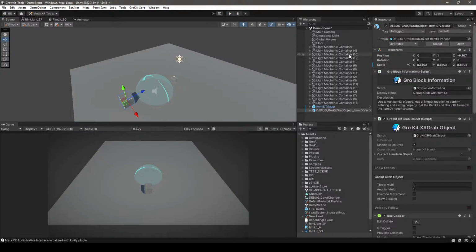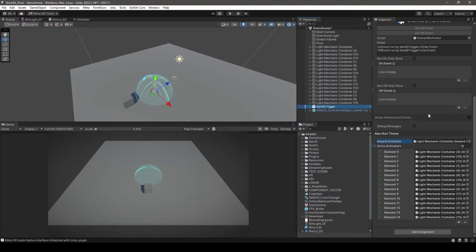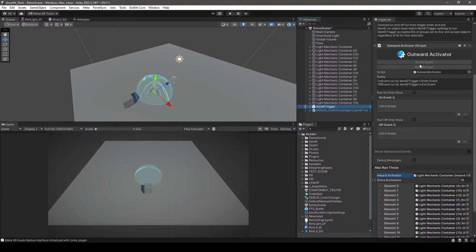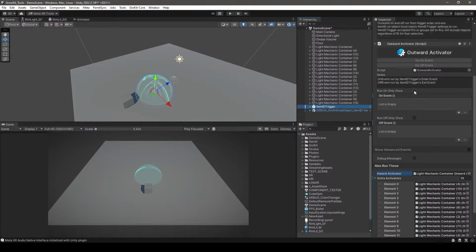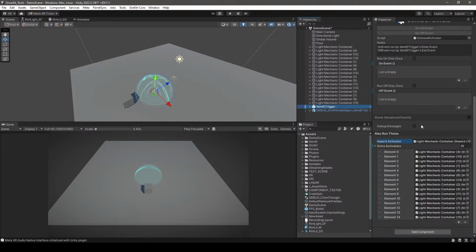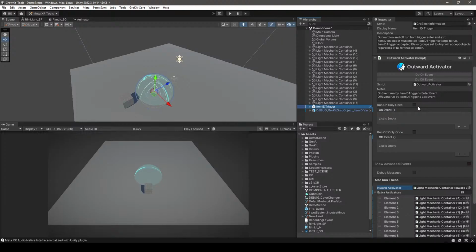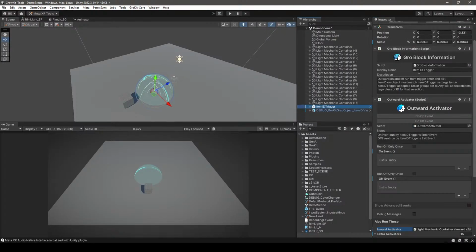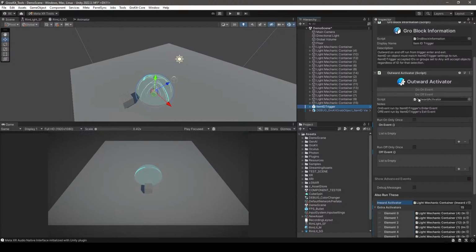So what's nice about this is you can scale this, just until you break Unity, essentially, because we're routing everything through this one outward activator. It's just simply when this thing is told to do its thing, it goes. Everything's here, everything works. What's nice about this is this outward activator's activation could change. Right now, it's activating itself based on our item ID trigger. But if we simply wanted this outward activator to fire after a certain amount of time, we could do that.